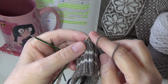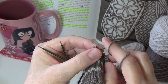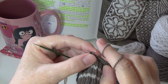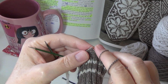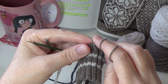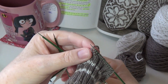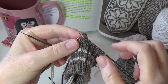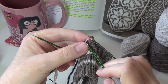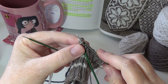Before I use a new working needle, I grab the next two stitches, and that prevents these stitches from laddering — which is a term that refers to a long column of stitches that are knit too loosely because of the lack of tensioning at the joints. Then I grab the needle that's now available and use that as the new working needle. And we have a new teepee right here.